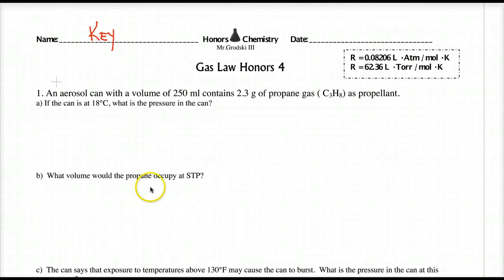Alright, in this lecture I'm going to be reviewing your homework, Gas Law 4, and let's get started. I have an aerosol can with a volume of 250 milliliters, 2.3 grams of propane gas. Why are they giving me grams? First thing I look for is, is the volume, temperature, pressure changing? And I see that I just have a volume of something, grams of something, a temperature of something. This is a static type of question, so I clearly know that this is PV equals NRT.